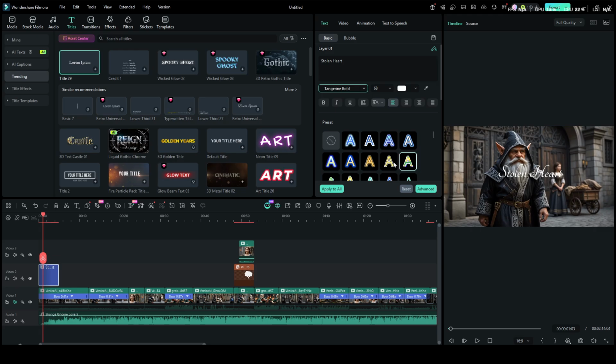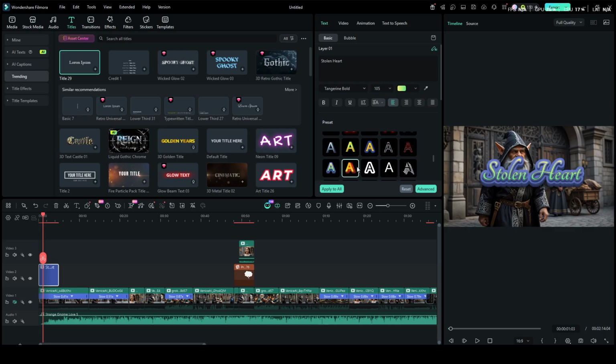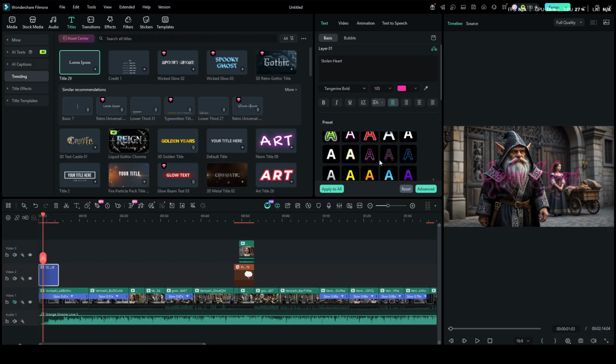I kind of like this one. It's a little fancier. I will try to use a larger font size for it. There we go. Be really obnoxious and go 150. I think something like that. There's all these pretty cool presets that you can play with here. There's a lot of these that look great. Just trying to find one that I like, that fits the whole theme and everything. I kind of like this one. I think it blends in well without being illegible.